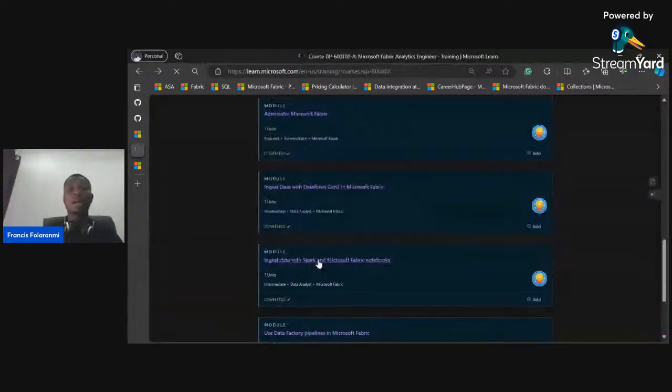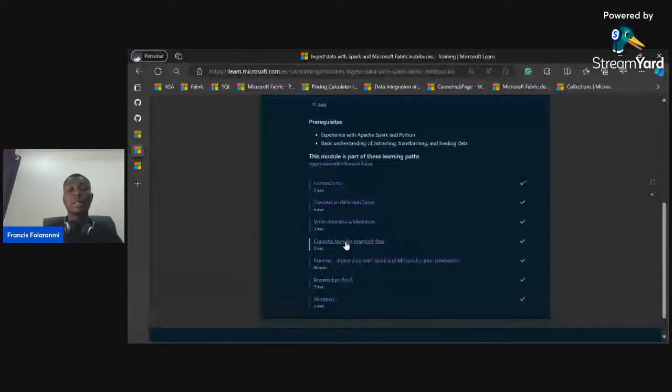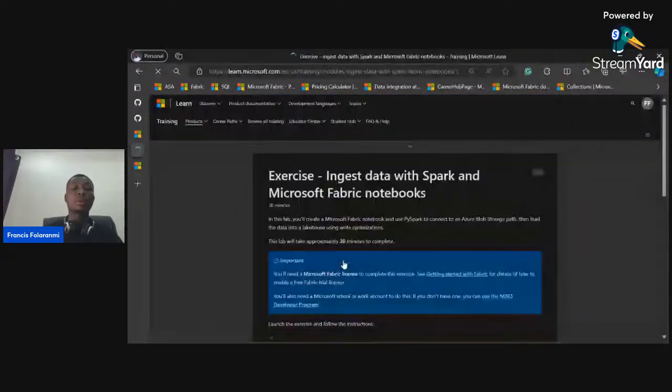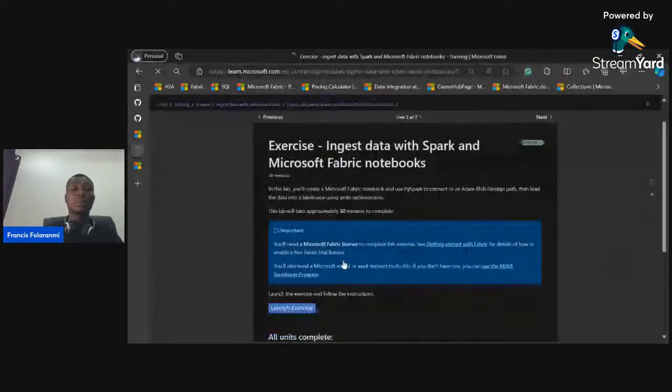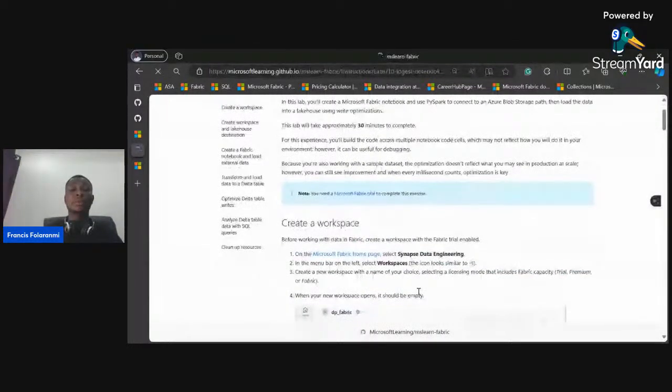So ingesting with Spark and Notebook is also there. One very interesting one, I really recommend taking the exercise when it comes to Spark. I remember they asked a question for people coming from a Python background: when you want to see a summary of your data, maybe you can do df.info, df.describe. However, within Microsoft Fabric, there is something called inspect. Once you visualize your data and click on that icon, it just gives you that summary without necessarily having to write any code.